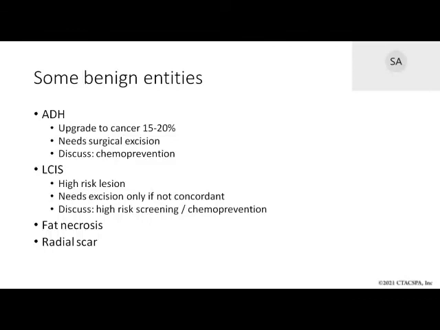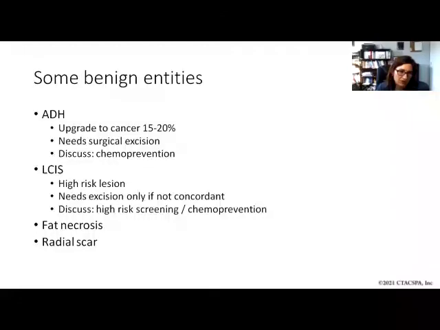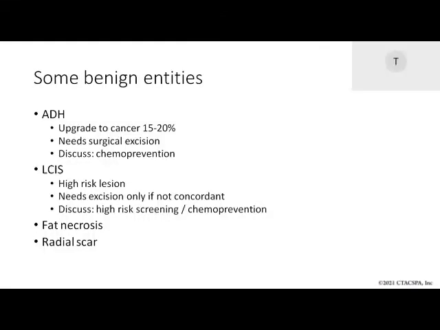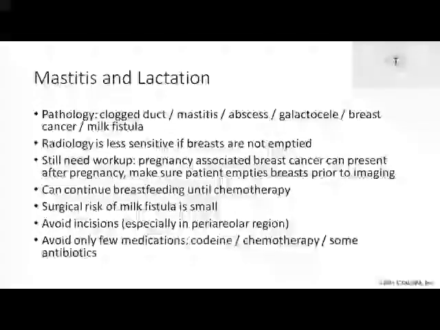Fat necrosis is common, especially in patients that had a lot of plastic surgery, reductions, autologous flaps. It can feel hard and nodular-like. Radial scars is something that I would encourage you to Google just so you see what it looks like on the mammogram. Again, benign. We're debating whether or not all of these should come out or whether they should only come out with atypia. Probably won't hurt if you excise them for the purpose of the ABSITE.